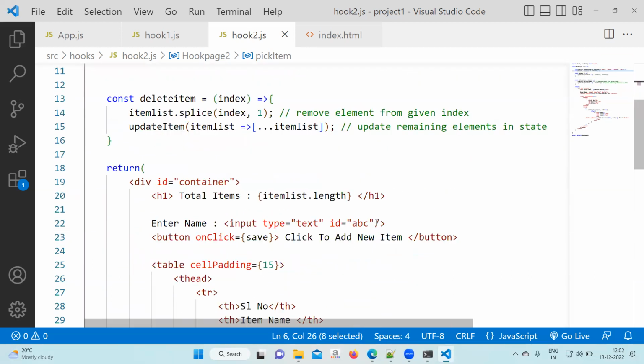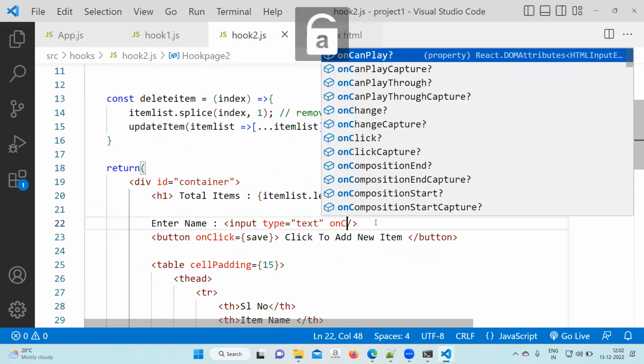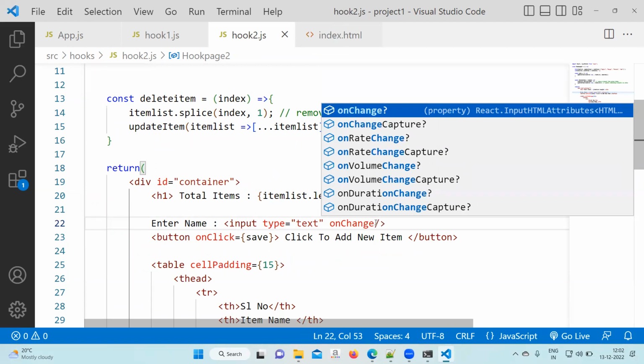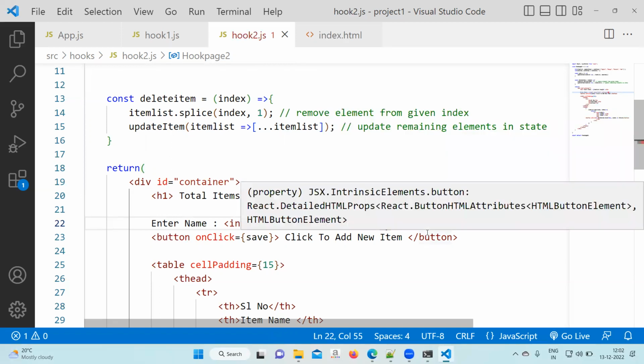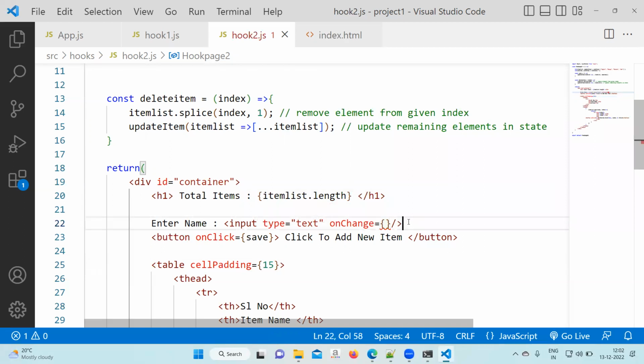Go to the text box, remove the ID from here and write here on change. What is the on change? On change is nothing but whenever you do any activity under the text box. If you click, then also the on change event will fire.